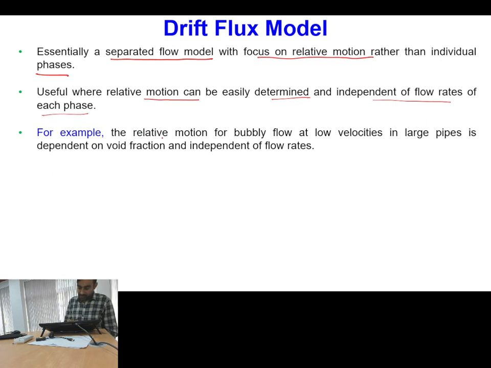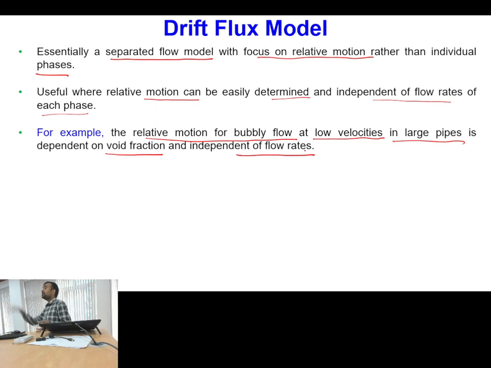You can also see the relative motion for bubbly flow at low velocities in large pipes. If you have large pipes and low velocity, bubbles have relative motion with the liquid, and this relative velocity will be majorly dependent on void fraction and independent of the individual flow rates of the two fluids. That's why under these scenarios we can apply the drift flux modeling technique.